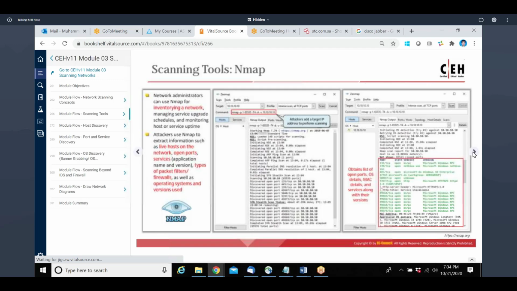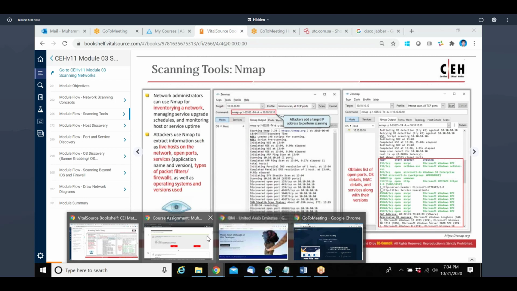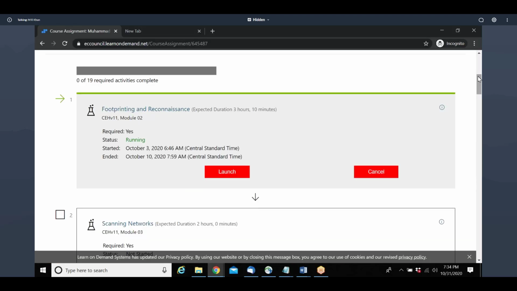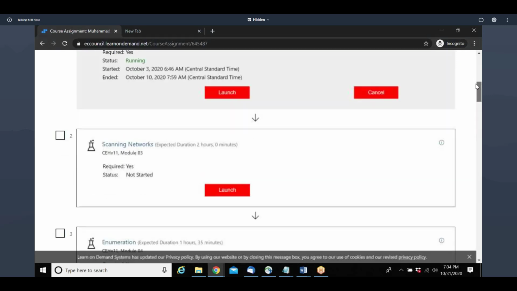There are many scanning tools available, like Nmap. You can see the example, Nmap. Nmap is a widely used, enterprise-level scanning tool, and we use it simply. The attacker puts the IP address or the IP range here, and they scan the IPs. I'm not going to scan now; I will show you in the lab environment. I will not do this exercise on my live PC because it will be active scanning. Keep in mind, scanning is basically an active attack.